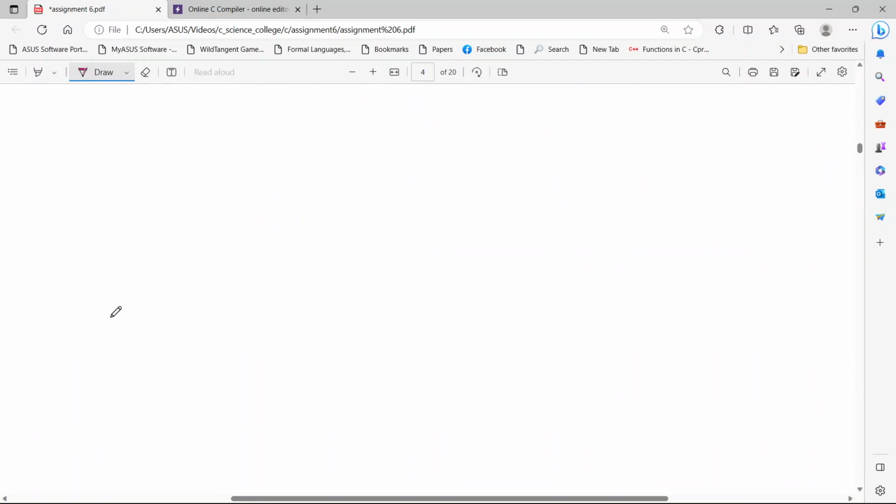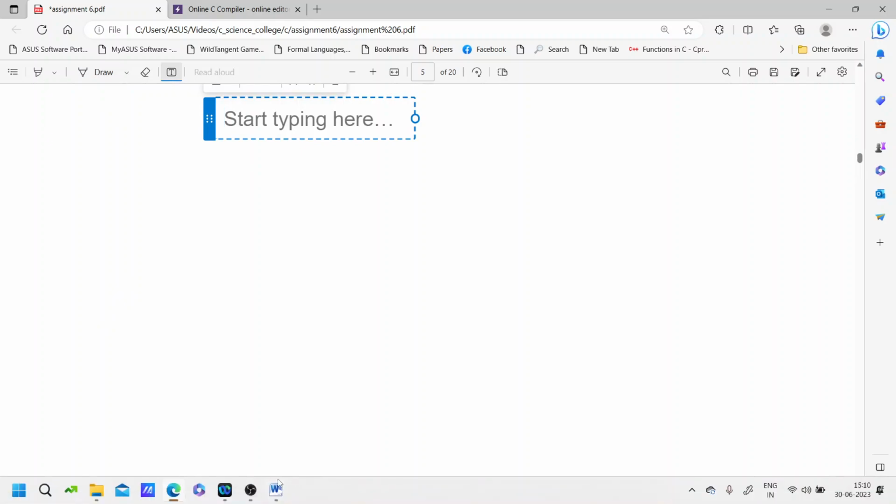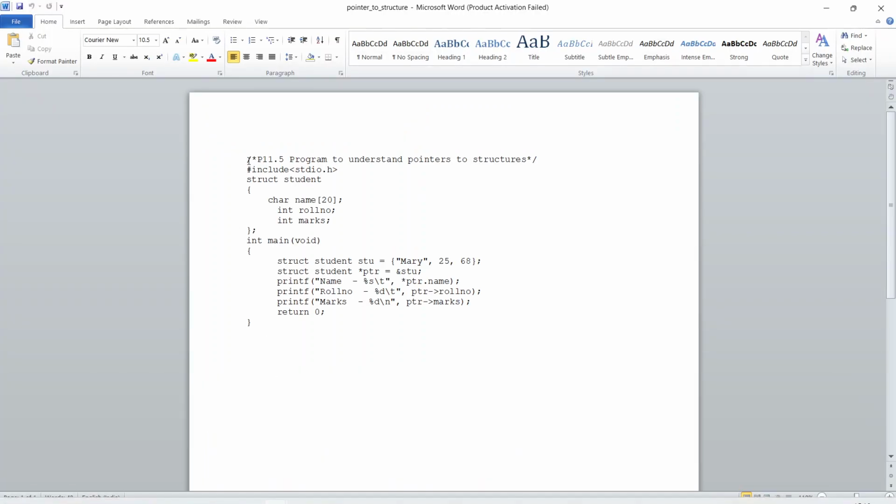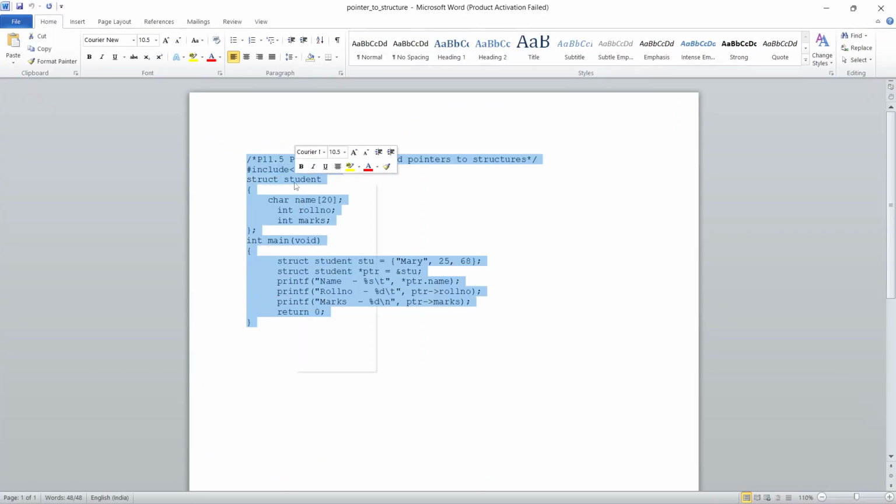That means structure pointer. Say in that particular code, this is a simple example.